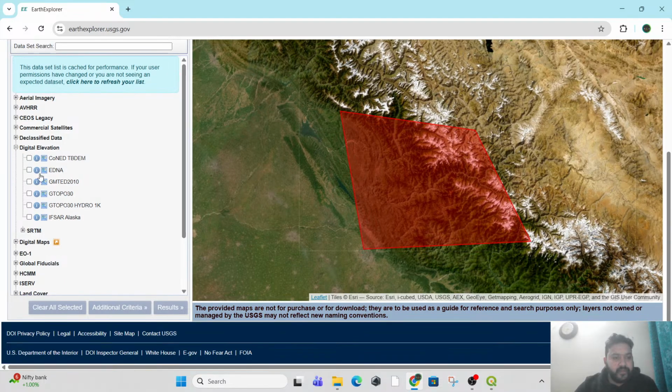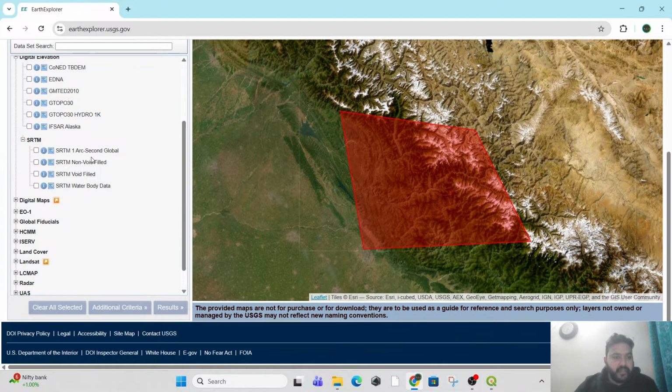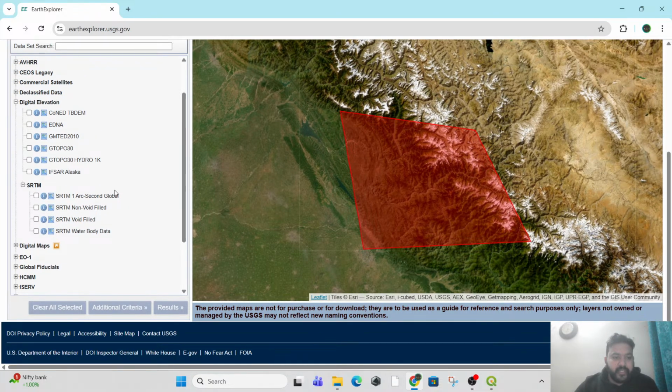Click on it and in the sub domain of it you will find an SRTM tag. Just click on SRTM and in SRTM you will find SRTM 1 arc second global. So 1 arc second global means it is equivalent to 30-meter resolution. So just simply click on it and click on results.